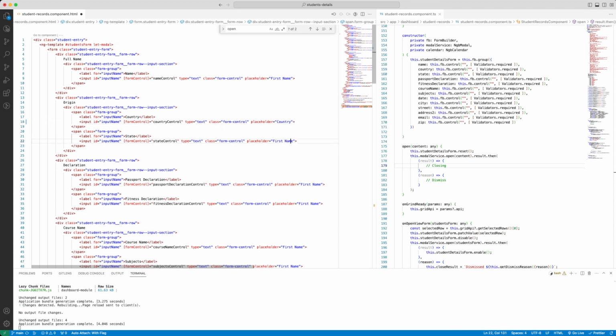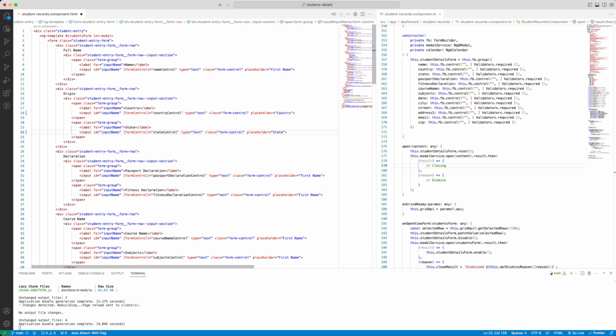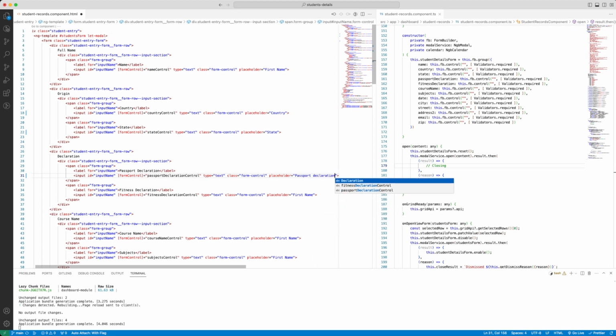Country, here it's going to be state. Now passport declaration here. Here it's going to be fitness declaration.